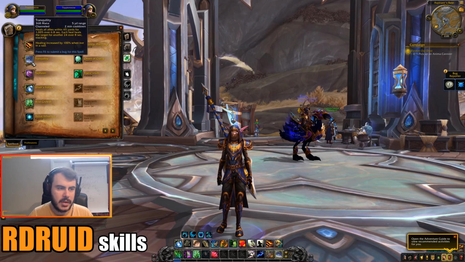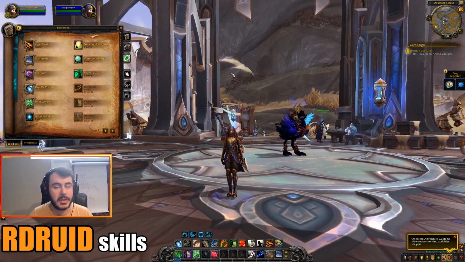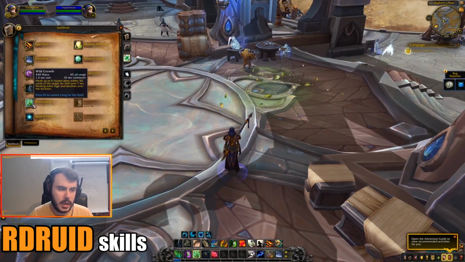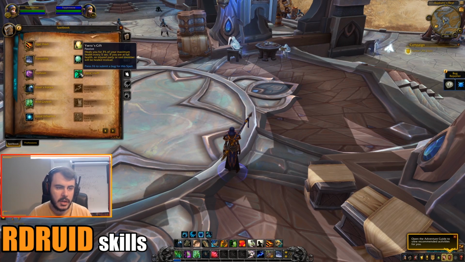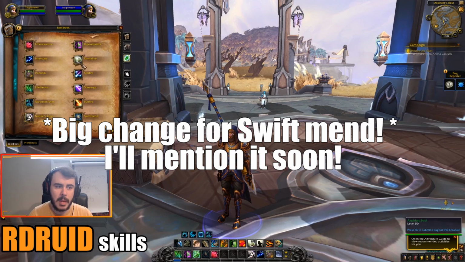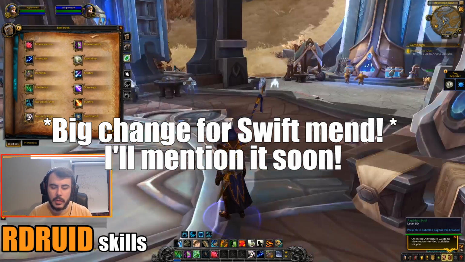Tiger Dash is because of my talents. Tranquility same. Now Typhoon, the reason I have Typhoon is because of Balance Affinity. That's a new change. Ursol's Vortex, that is still a thing for our Druids. Wild Growth same. Mastery is exactly the same. Omen of Clarity same, which is your heal over time from Lifebloom has a 4% chance to make your Regrowth have no mana cost. So skill-wise, not a whole lot of changes at all, truthfully, other than the Cyclone and some other baseline abilities. Remember, you might not see Barkskin, but Barkskin is under baseline now. So that's the skills for a Resto Druid.